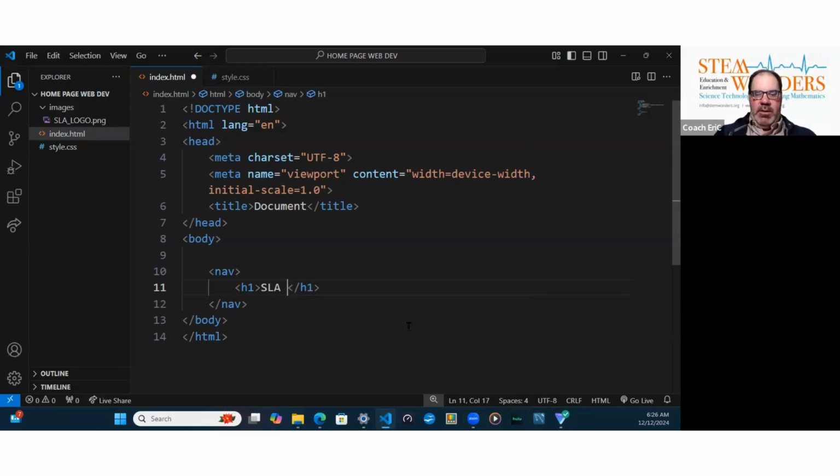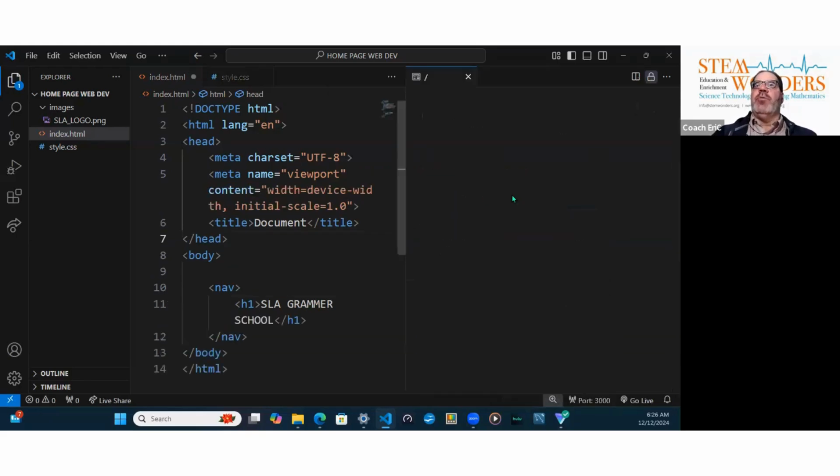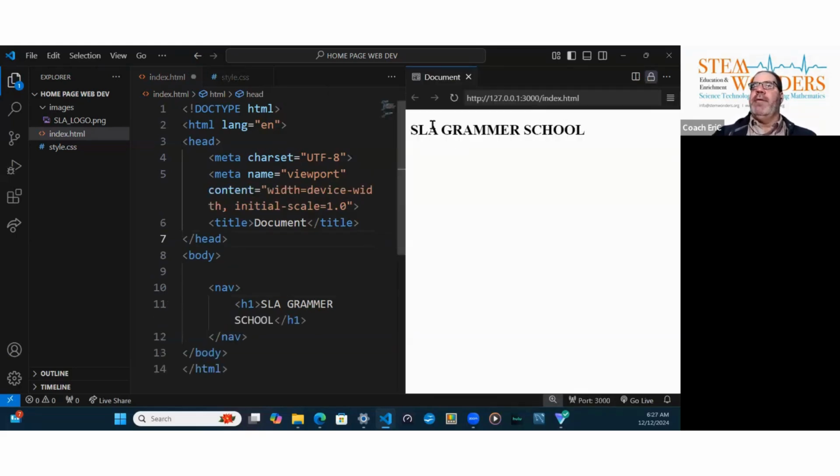However you want it. Once you write that, you should be able to look and do your show preview, and you should see it on there.